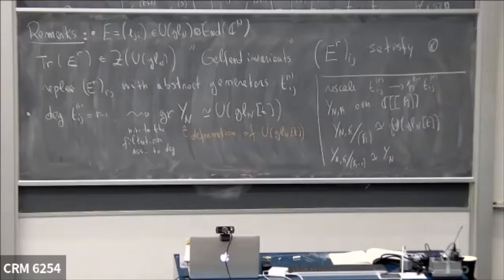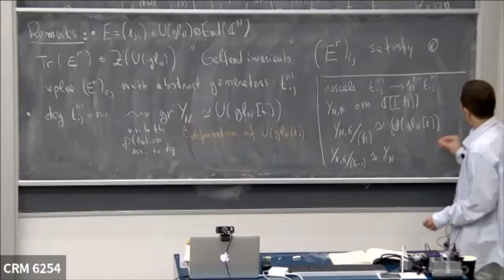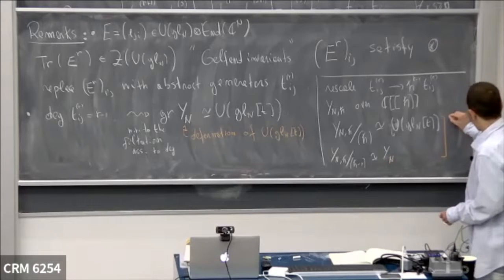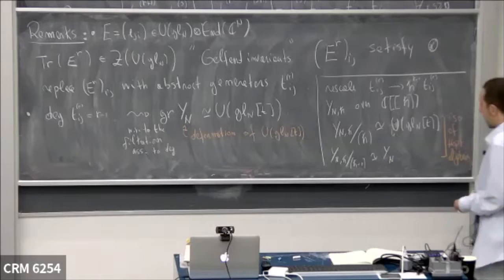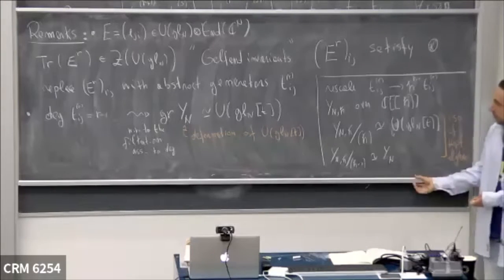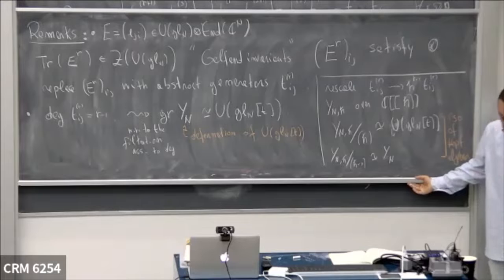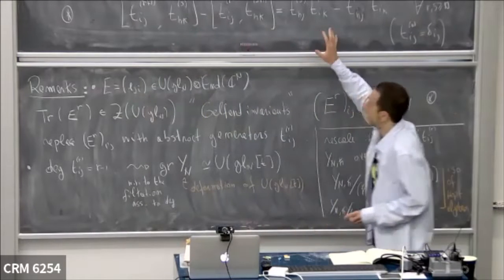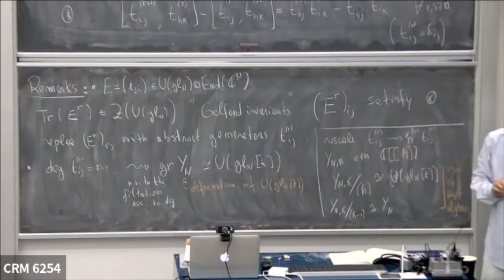And what happens? The universal enveloping algebra of a Lie algebra is a Hopf algebra. The Yangian is also a Hopf algebra. So these are isomorphisms of algebras. So Yangians can be defined as a deformation in the category of algebras of the universal enveloping algebra, in the same spirit as quantum groups are constructed. And now let's try to rewrite these relations in a more suitable form for us.